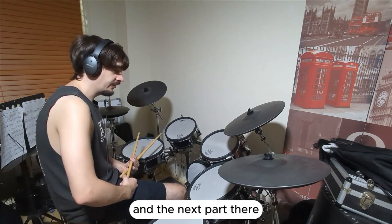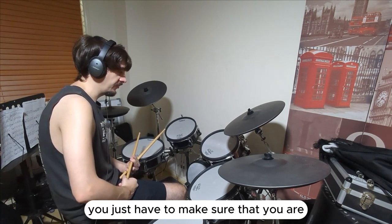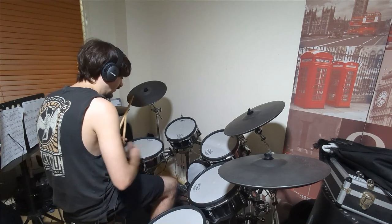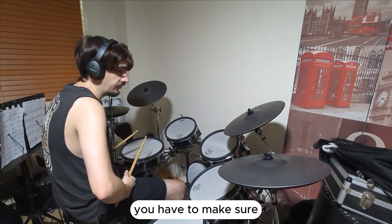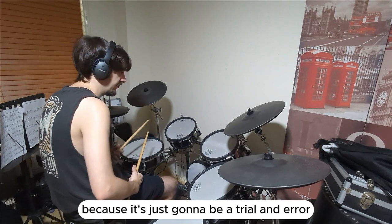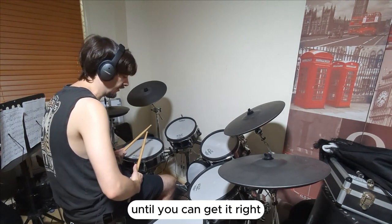And the next part, there is really no easy way to get your head around it. You just have to make sure that you are really comfortable with both the paradiddle on your feet and playing with the single stroke roll. Then also you have to make sure you're really comfortable with doing the pattern on your hands, because it's just going to be a trial and error until you can get it right.